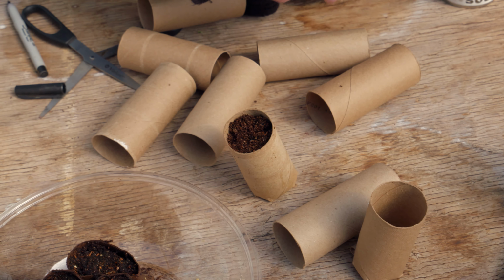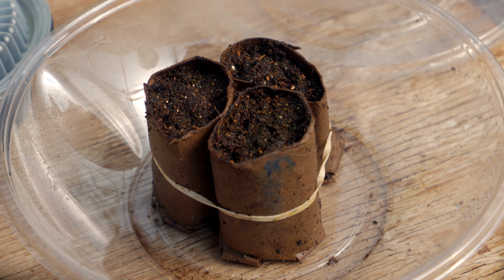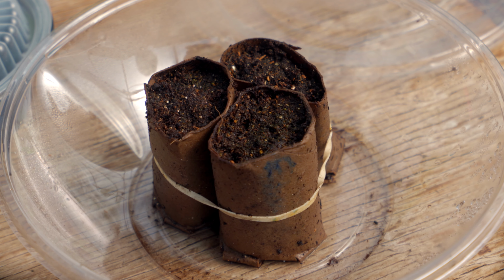Now sometimes they can be a little awkward to stand up. They might wobble a little bit, but one trick is to use some twine or a rubber band and tie them up that way. You can see here we've just placed them in a dish, so we'll add a little water, and the paper towel roll will absorb that moisture as it's needed into the soil.